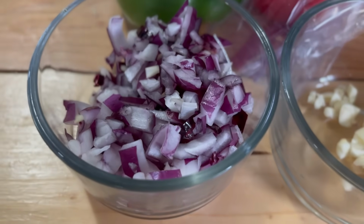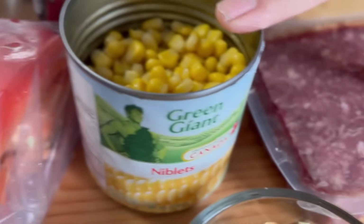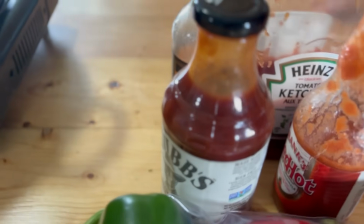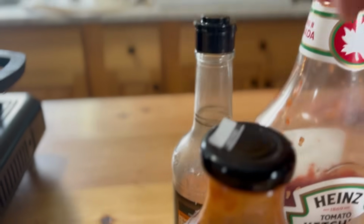As always, first off, the ingredients. We got some chopped onions, some garlic, some cheese, some brown sugar, ground beef, corn, red bell pepper, green bell pepper, barbecue sauce, hot sauce, smoked paprika, salt, pepper, ketchup, and the old Worcestershire sauce.